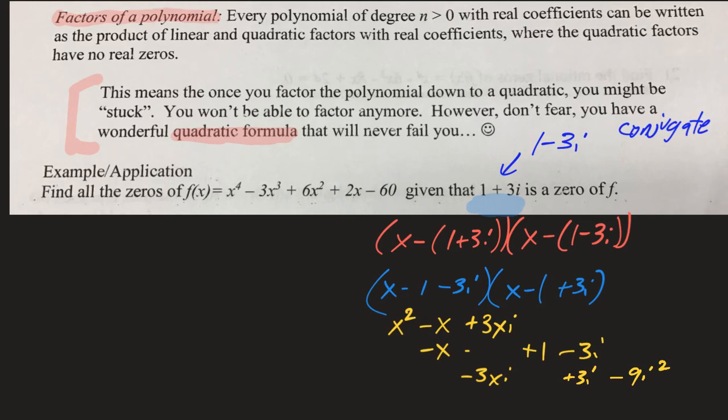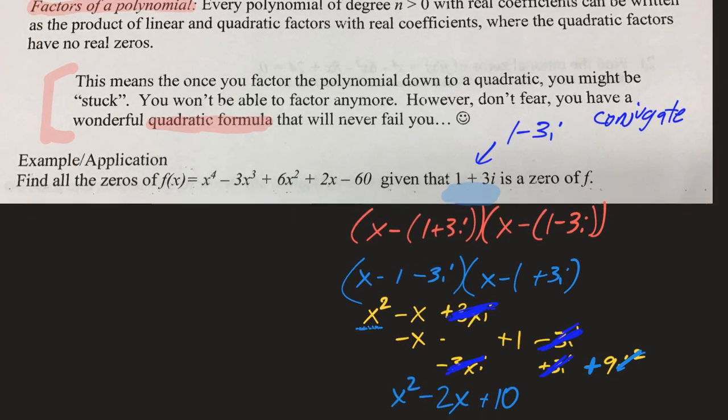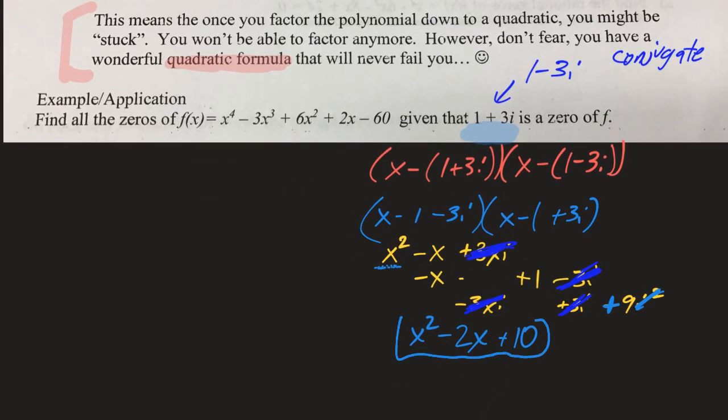Okay, so canceling some stuff out here, and this looks kind of ugly to start out, but actually a lot of this stuff cancels out. Minus 3xi and plus 3xi, we got minus 3i and plus 3i canceling out, and we can actually simplify this last piece down pretty nicely as well. I squared is going to become positive 9 instead of minus 9. So here we go, we got x squared minus, there's two x's, and 1 and 9 make a 10. So there we go. We got x squared minus 2x plus 10. And this piece right here is a factor of the polynomial.